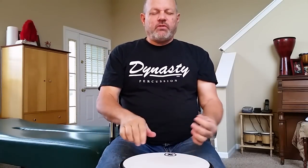Remember, only 2 heights. Use just your fingers and your wrists. Don't use any arm. And practice them very slowly. Make sure you're not lifting any of those grace notes. Take your time. Develop the finger control, the wrist control to play these perfectly, and then slowly speed up. And when you start to get a little messy, back off just a little.